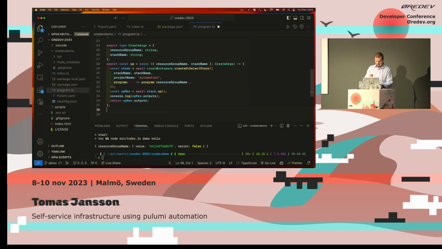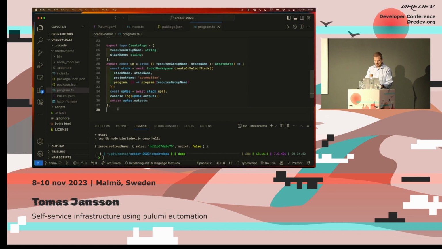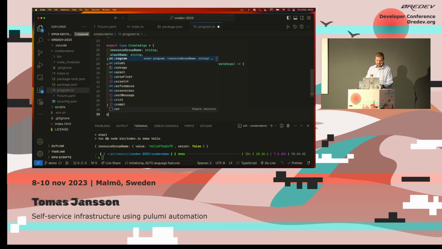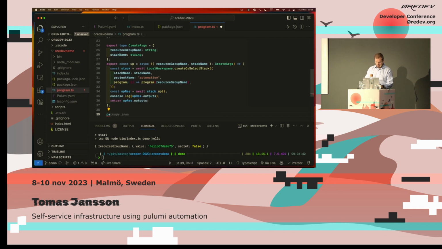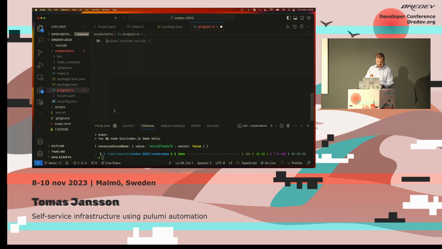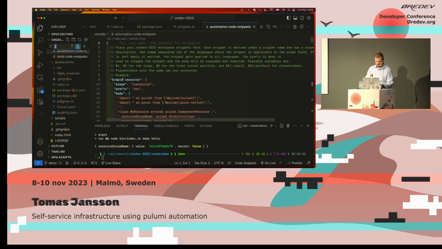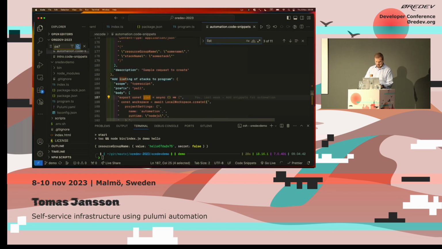Come on. PA. Why won't it play along? Restarting a TypeScript server is always the solution to all the issues. PA. And here I have a bunch of tickets, so create one index. Where is it? This is not it. Looks like my snippets have disappeared. That's sort of annoying. Oh, it's PA11.